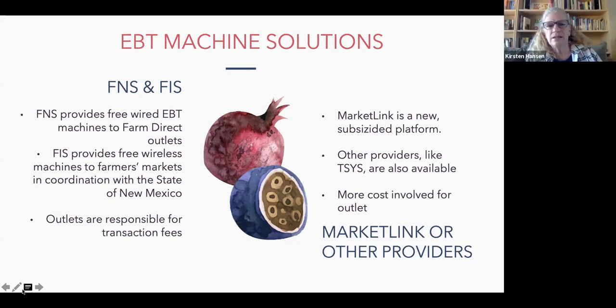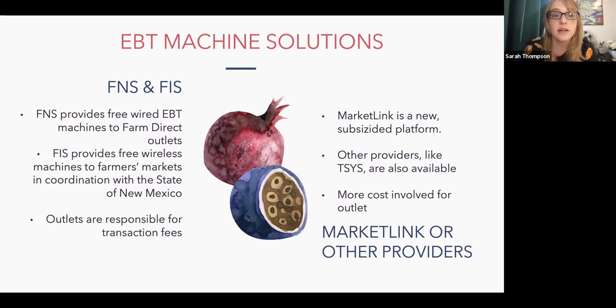Sarah, Bonnie asks whether the new machines take debit and EBT. They can handle both. MarketLink can. The machines from FIS or FNS will not. That's another reason I'm telling some of you about it, because having debit and credit options at your outlet was a really good thing in the past, but now a lot of you don't have it, and so that's been kind of rough for some of you. But MarketLink will be able to do both.